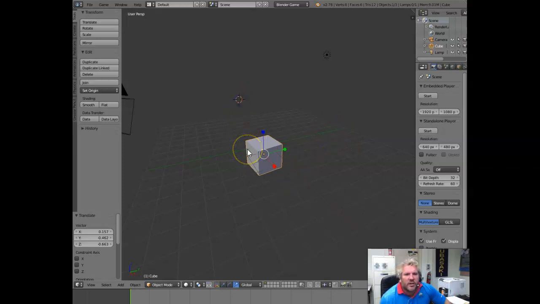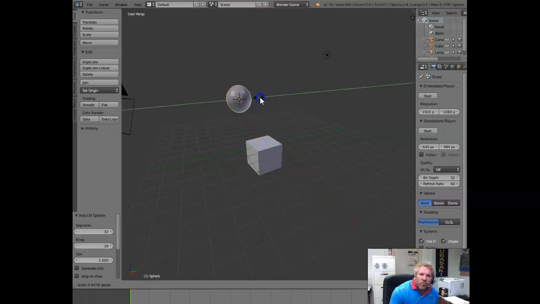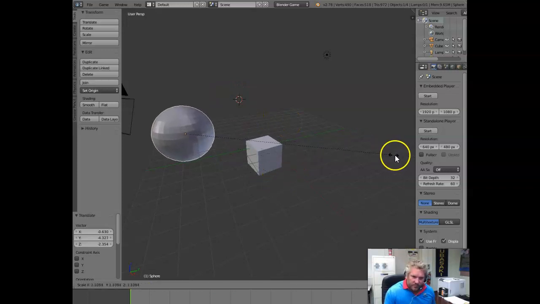But we don't have to stay with just cubes. We can add different types of meshes. If you hit Shift-A, you'll get this little hanging toolbar, and let's choose UV sphere, which is like a ball. I'm going to grab that and move it, and now I'm going to scale it.